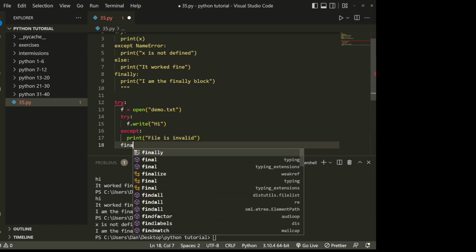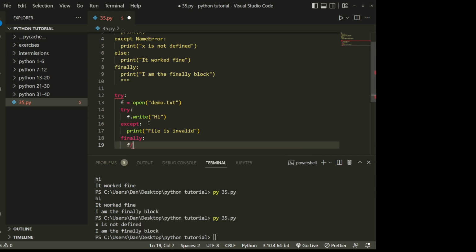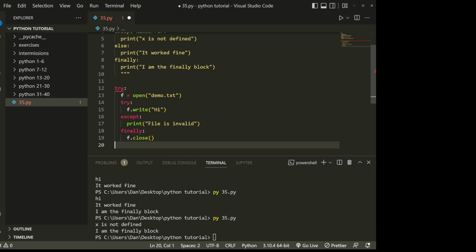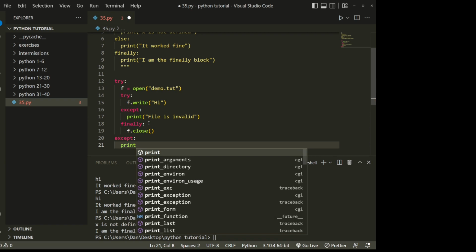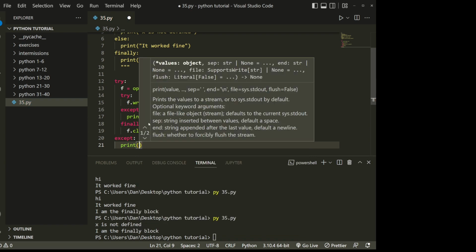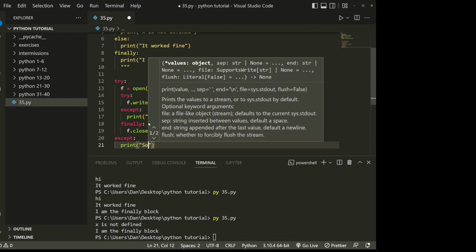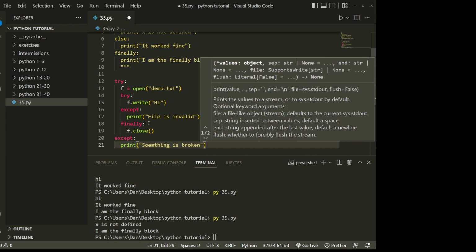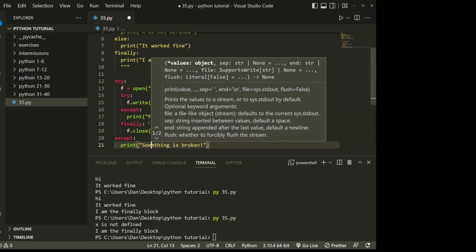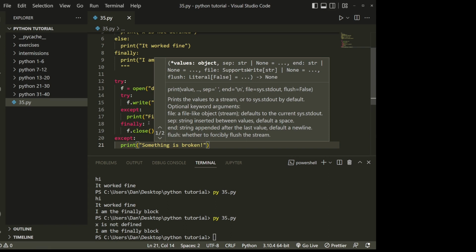And then, no matter what, we want to make sure that we close that file. So you could have something like this, and then at the end here you could have another exception.